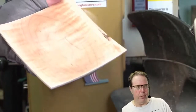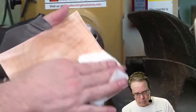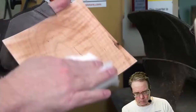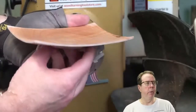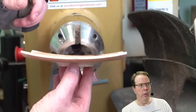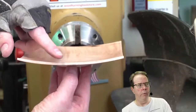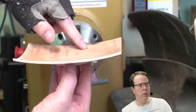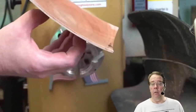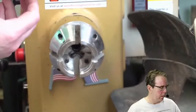Again, this mineral spirits is just evaporating, so I'm just putting a little bit more on to keep it wet. Yeah, there we go. I'm trying to angle it for the camera. Nice curve all the way across. Not a whole lot of a bowl, but still, we got a nice little bowl. So we made it just right on 3:30.